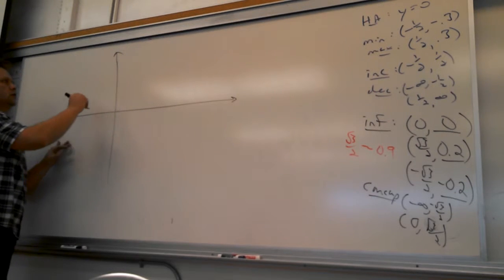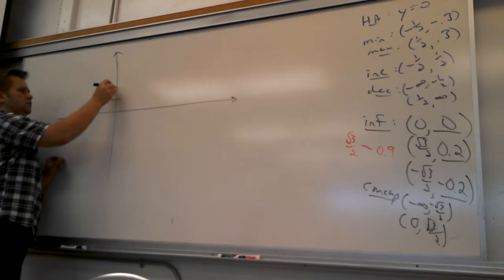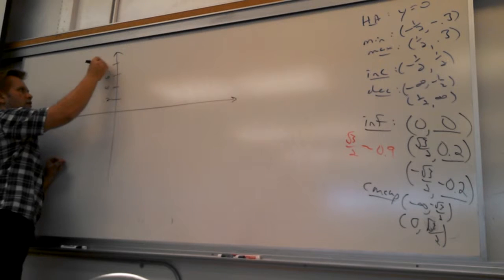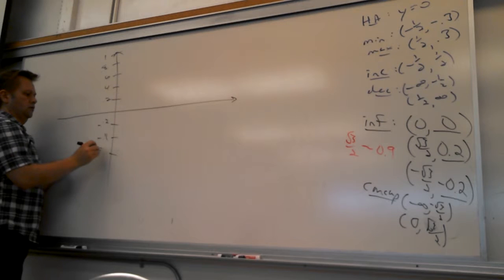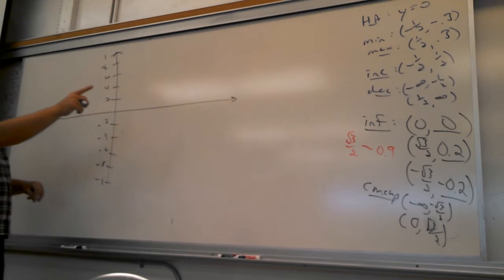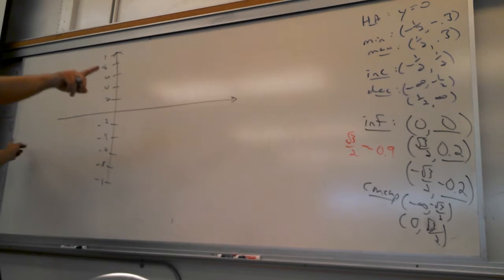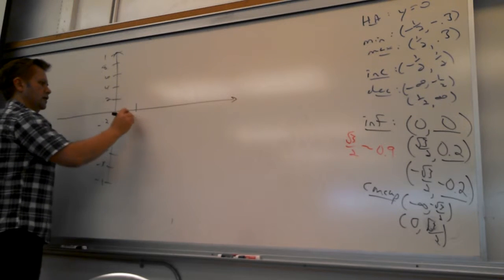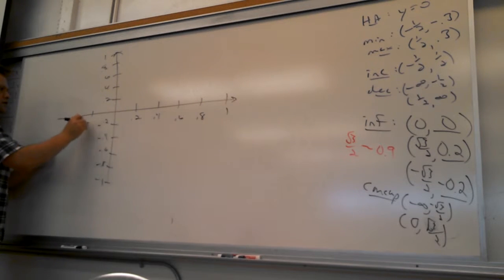So maybe we'll make 0.2, 0.4, 0.6, 0.8, 1. I like it. And the x-axis, things are happening at negative a half and 0.9. So it looks like the x-axis is probably the same idea, right? I want to get up to 0.9. So I can do this same thing on the x-axis, I think. Is that cool? Unless anybody has a different idea.